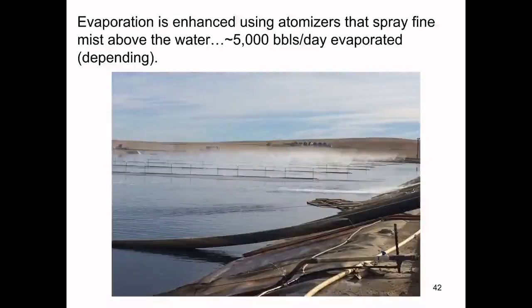Also, another way of enhancing evaporation was to use atomizers that spray a fine mist above the water, and you could get about 5,000 barrels of evaporation a day, depending on how many of these evaporators you use and for how long and what the temperature is for that day.